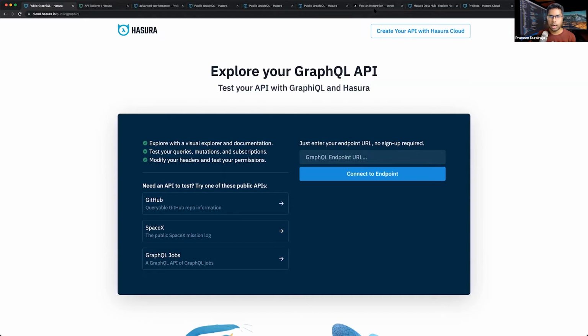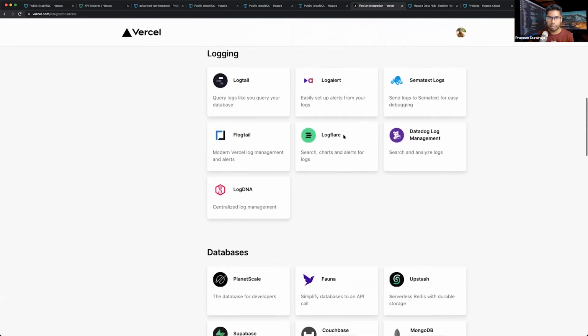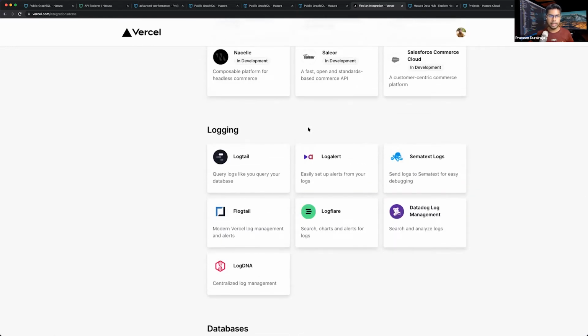The second one was around the Vercel integration that we've been working on. So this will allow us to create projects from Vercel's marketplace. So Vercel has this integrations console where you can create a Vercel project and then attach it to an integration, and you can create a cloud project from their marketplace, right?